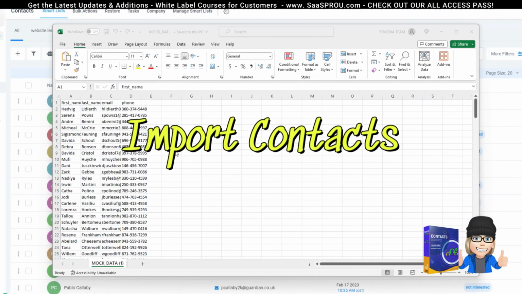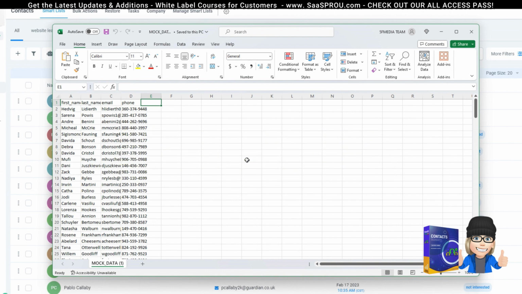Now, if you had a contact management before, more than likely you've already exported your contacts. They may not look this clean on your CSV file. Maybe it's got a bunch of jumbled information. It could be something you exported from Square or Stripe or even Google Contacts. Either way, the system is going to read the very first row as the field name.